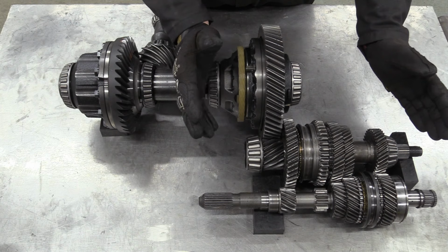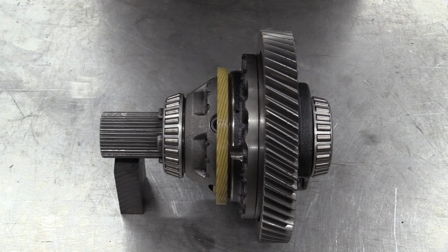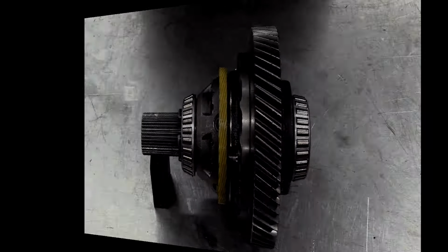This particular transmission gets interesting when you get to this diff. This is where the 50-50 torque split permanent four-wheel drive happens. I hope we're all familiar with how a normal differential works. This is that. You've got a spider with your sun and planet, or side and spur gears, whatever we want to call them. It's just in this instance, there's two sets. One set for the front, one set for the centre. Forget about the front for now.